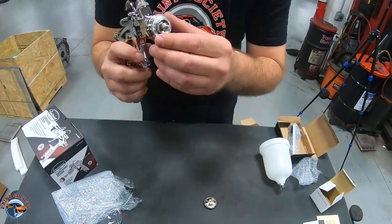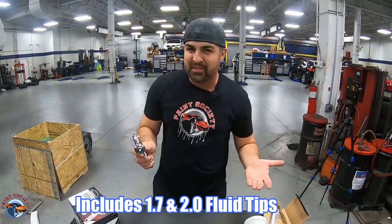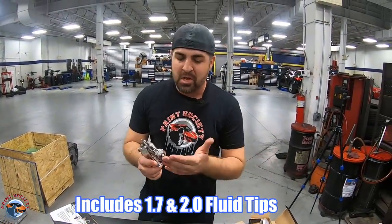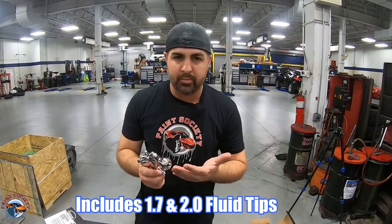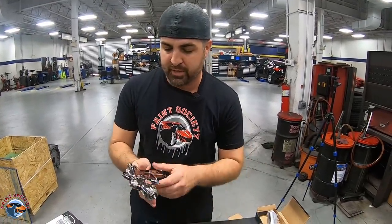And over here, it looks like it already comes with a 1.7. Remember I was telling you 1.8, 2.0? Well, it looks like they've equipped it with a 1.7, and you have that option for a higher primer build to use that 2.0. I'm going to stick with the 1.7 for this particular one.